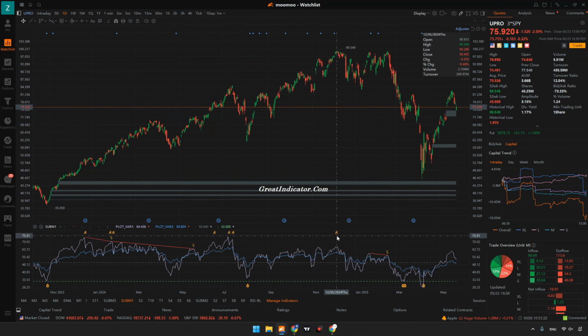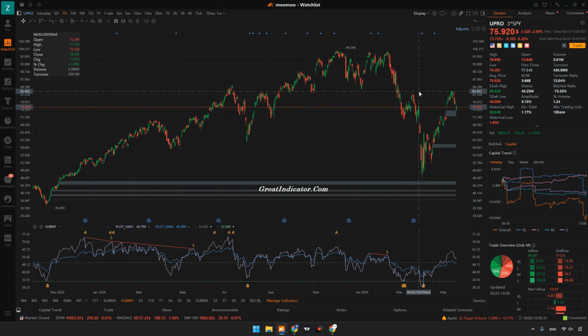But here, because the downward momentum has not ended, it came to a reversal here, and then there was a rapid decline. After a rapid decline, it fell to a very deep key price level. There was a buying signal on this day. But because the tariff was postponed that day, there was a sharp rise on the same day, because the rise on that day was too large.